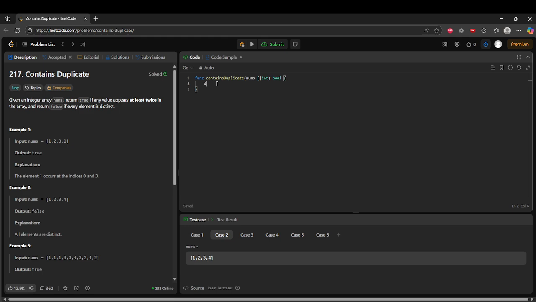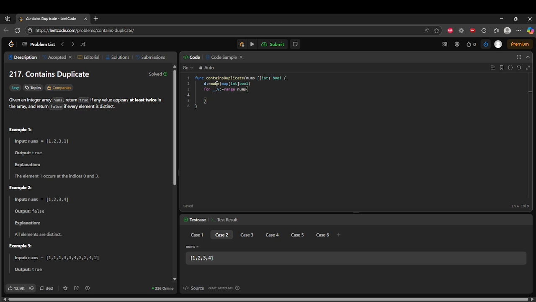So we want to have a map, d is equal to make a map of integer and boolean, and for every index, value in range nums. This map is kind of like a default dictionary in Golang also, where if an element was not present, then it will not throw a key not found error. It will just add a dummy value to that place.